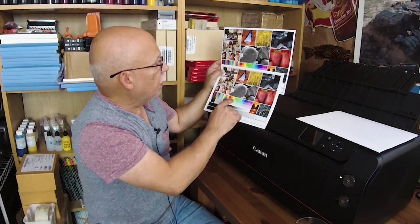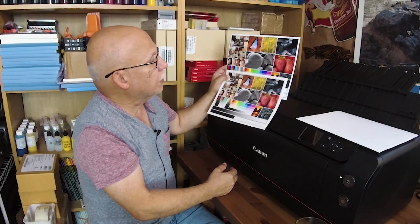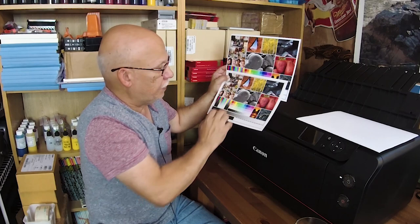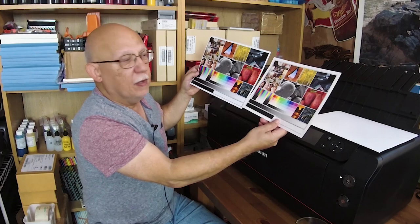We have identical-looking squares; everything else looks practically the same. Most people would not be able to tell the difference — of course you have the difference between the sheen of the paper and the matte look, but the black is very strong, very deep. I am just thrilled to be able to finally produce on a Canon matte prints that are fabulous and as full of pop as those done on a glossy paper.